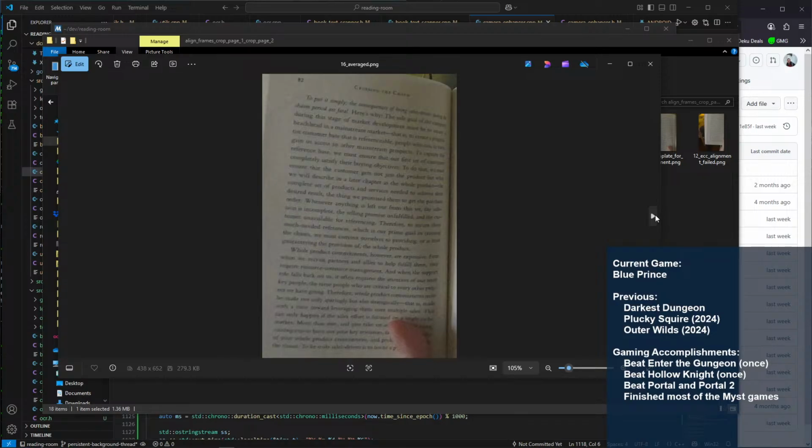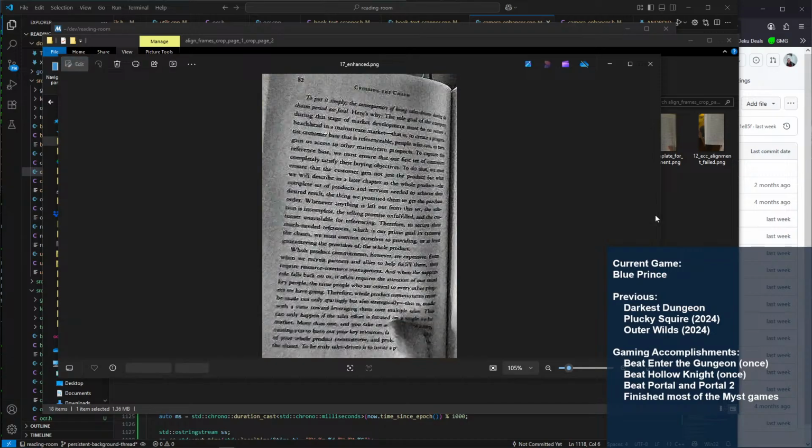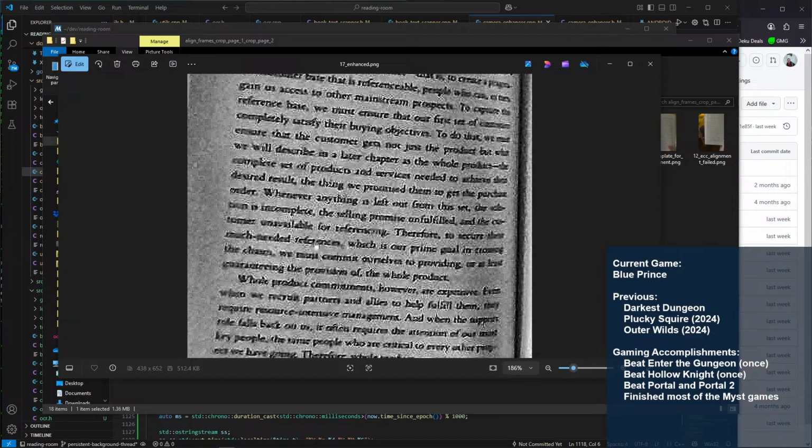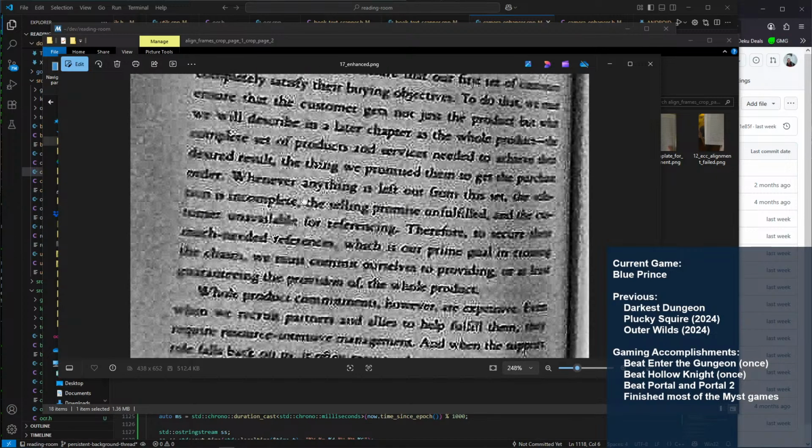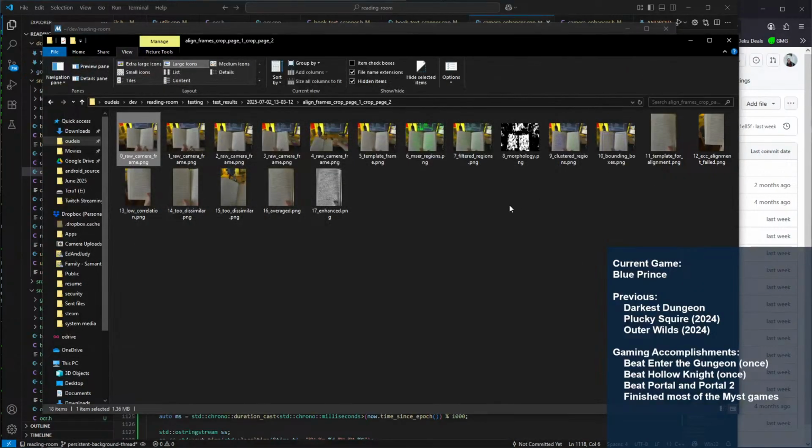Which means when we average all of our frames, we only have one frame to average, so the averaged frame is the frame, right? Because we couldn't merge data. And then when we enhance it as a result, okay, we did enhance things a little bit, but because we only had one frame of data to go off of, it's still garbage. This won't OCR properly. And there's nothing we can do about that.